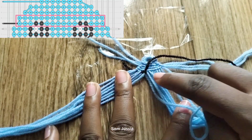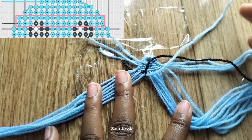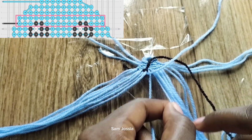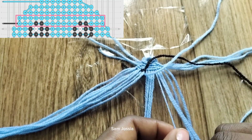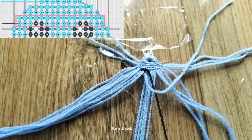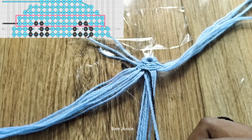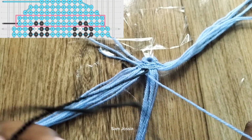So we have to make 6 knots with the blue string. So we're going to count 6 strings. 1, 2, 3, 4, 5, and 6. Now take our blue leading string and make the first half of the forward knot.